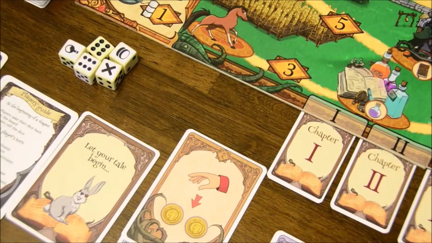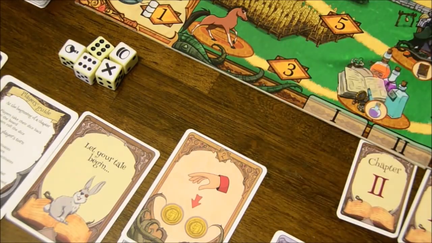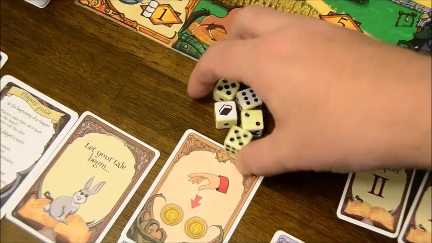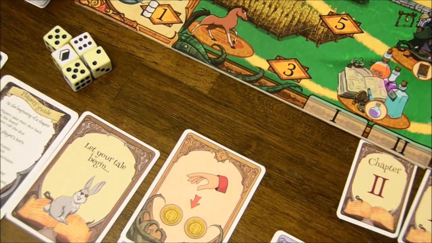With that, you can begin the game, starting with removing the first chapter card. Every player will then roll their pool of dice and leave them next to their character card as they are. The player with the start player marker will go first, followed by every other player in clockwise order. On a player's turn, the first thing they must do is place a die on the board.